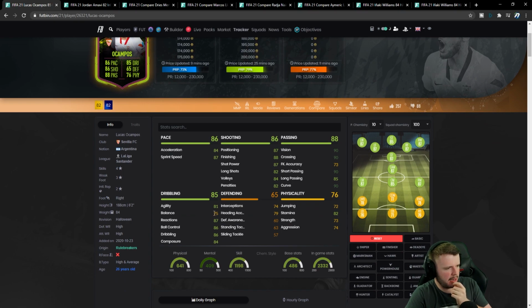6'2", agility and balance 81 and 75. Not the quickest of cards with 84 acceleration, 87 speed, but I suppose you can always boost that with the chemistry style. Composure of 84, finishing of 88. His short passing's 90, long passing's 85, 90 curve as well.